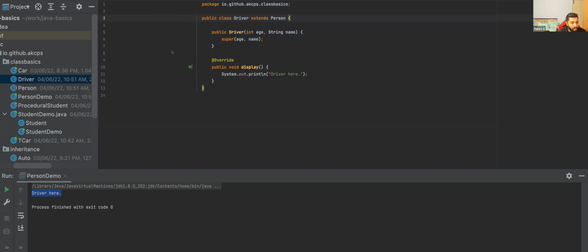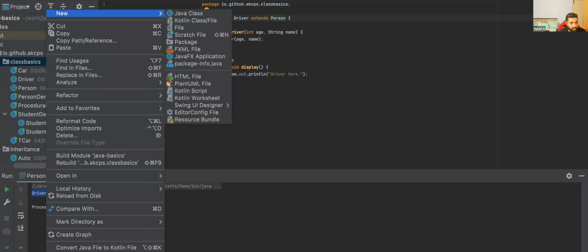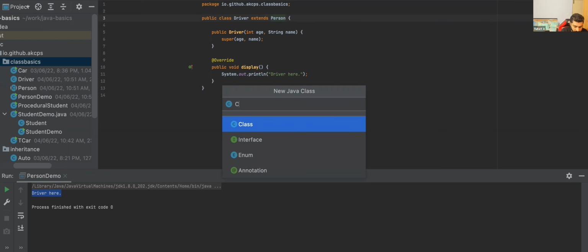Now I could create multiple implementations of this person class. I could have a driver, and I could just create another class.